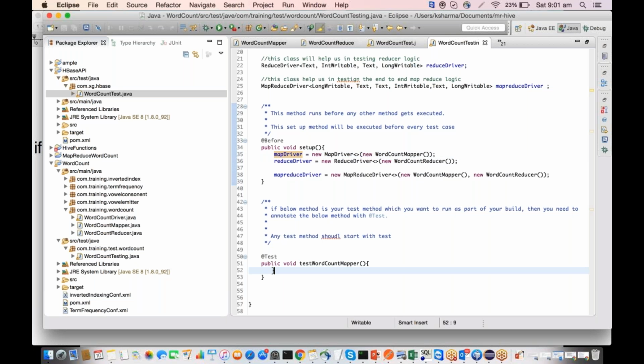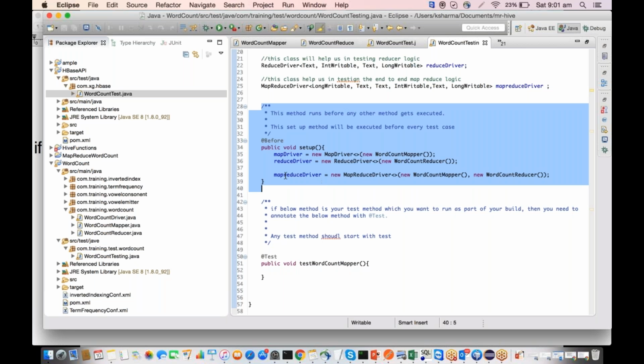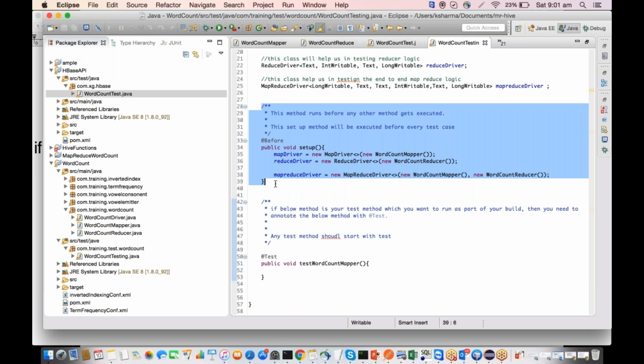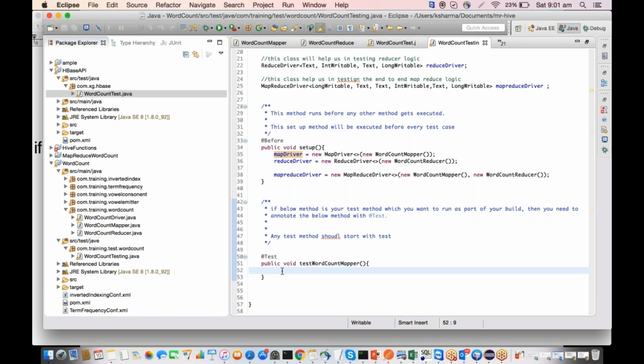You can always initialize inside your class also, but that will be done every time, right? So you can do that as well. I've just given you one way, so that before every test class, whatever you needed will automatically be initialized for you. You don't have to worry about that. Or else you have to do it manually, for every test case. If you don't want to do that, this is one way. Generally it is not preferred to repeat the code. So whatever is one-time initialization, you do in the setup method.